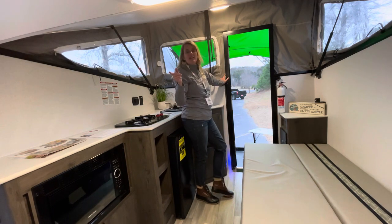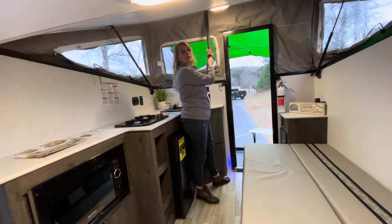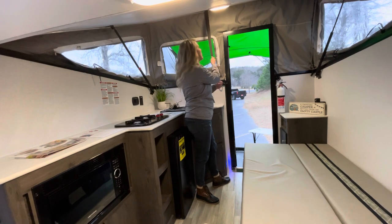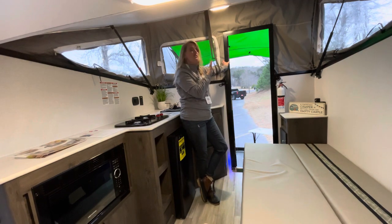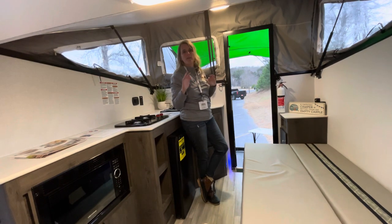That door is stored right now in the front storage compartment. And then you just pull this down. That's how easy it is. It's on tension cables, so it's very easy with just one push to pull this all the way down. There are a lot of people who really like the idea of the teardrop. If you need the extra space, you have it. But if you're driving and you just want to stop somewhere overnight for a couple of hours, then you don't have to set this camper all the way up. You can just get in the bike door and sleep.